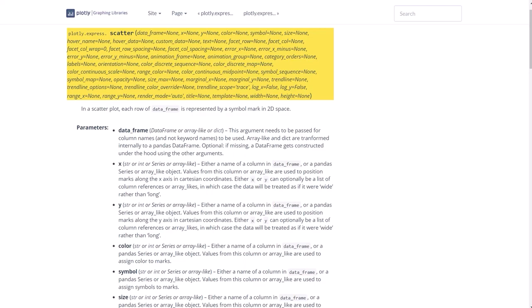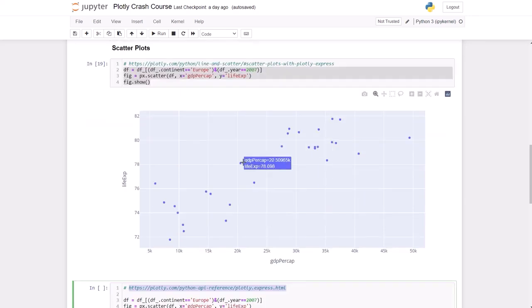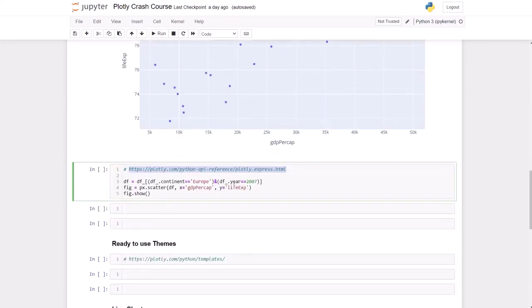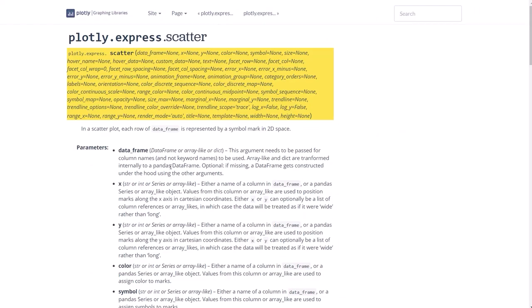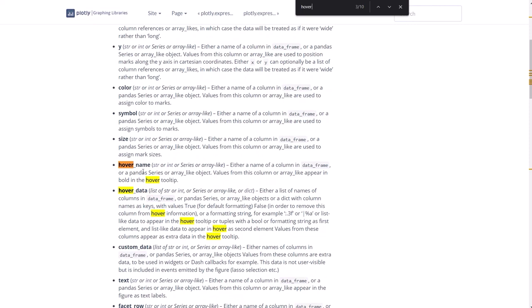So we're looking at scatter and I'm gonna click this and we're gonna have, I want to add some more things on the hover labels. So this blue square that shows up, and I want the dots to have a size according to the GDP or maybe the population. So okay, let's see how we can find these properties that we can edit. So we can go over this page, control F, and I'm gonna search for size, that's an easy one right here. So you're going to use size for the dots. The others, I think it's hover name and hover data. So I'm not going to read all this, but you'll see how it works. But you have the full description here if you want to read further.